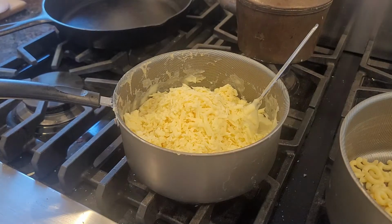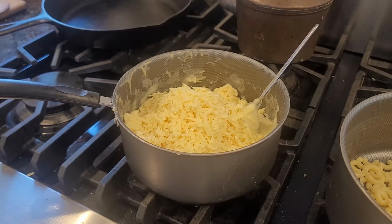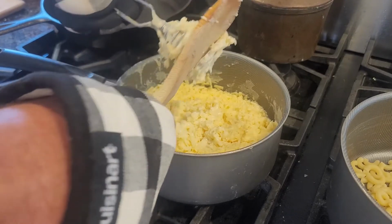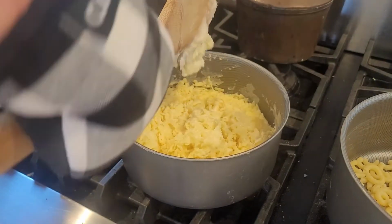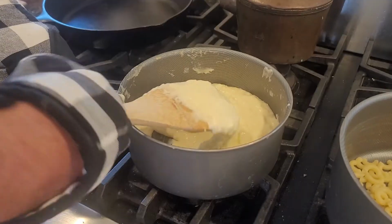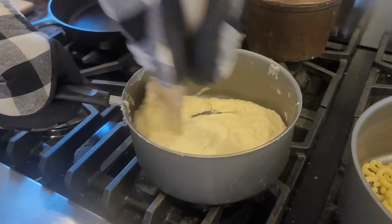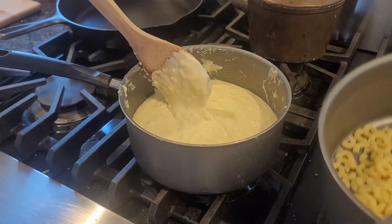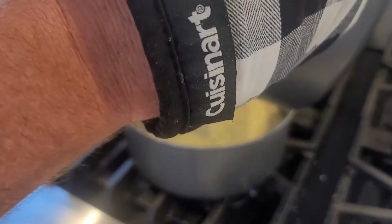All right, now we're going to heat this up. Let's find the right burner. Start getting this mixed. We are putting it all together. So I've got this on a medium-high heat again. I'm just going to kind of get all this mixed together. Get all this melted together. Okay, I think that's pretty good. Our cheese is getting melted. All right, our cheese is good and melted. Let's put in the noodles. Come on, noodles.